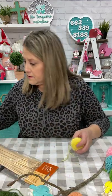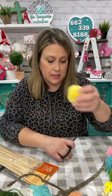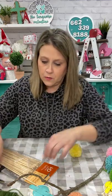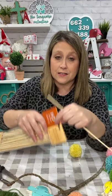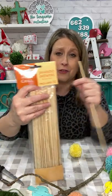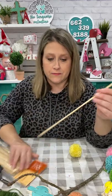Okay, so I gotta trim off my... I did trim these up, and why I didn't cut these strings, I don't know. So these are bamboo skewers. These are heavy-duty ones, I guess. I got these, I think, at Kroger, the grocery store. So they are a little bigger than the Dollar Tree ones. But whatever you want to use... Amazon had jumbo ones for $17.99. Holy cow. So this is what I'm going to do with mine.